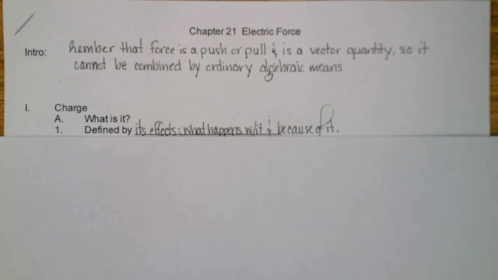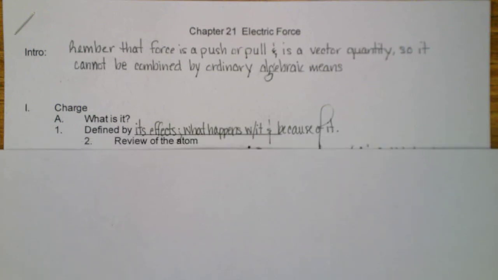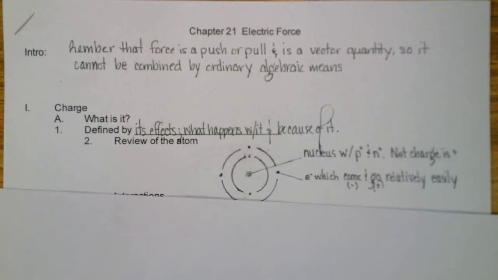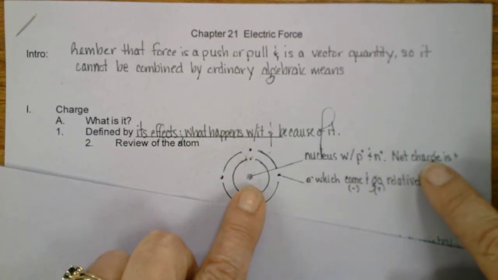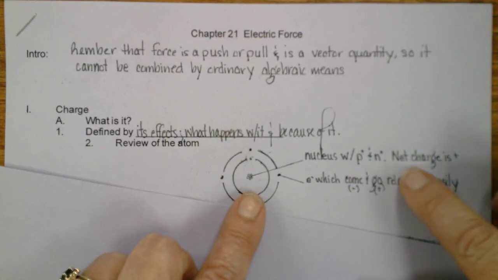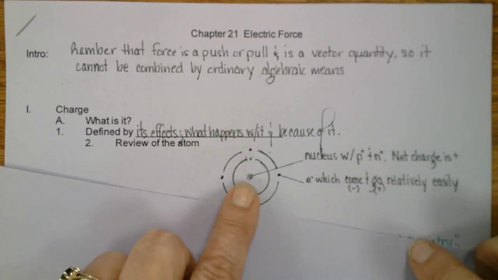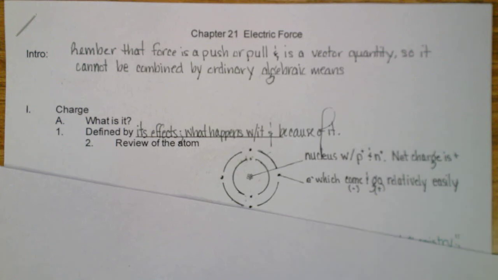And we'll be talking about that in terms of electric field, the influenced area around an electric charge, later in the chapter. But to define a charge, you really have to define it by what happens with it and what happens because of it. And we're going to do a real quick review of the atom. I think you probably know all this stuff already, but let's pull it to the forefront here. So the first thing that I want you to be thinking about is just what does it look like? Obviously, I have a nucleus in the center with protons and neutrons, so the net effective charge of the nucleus is going to be positive.